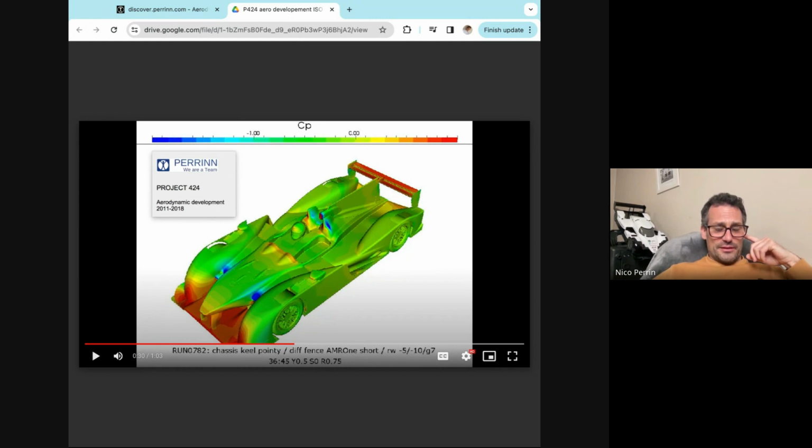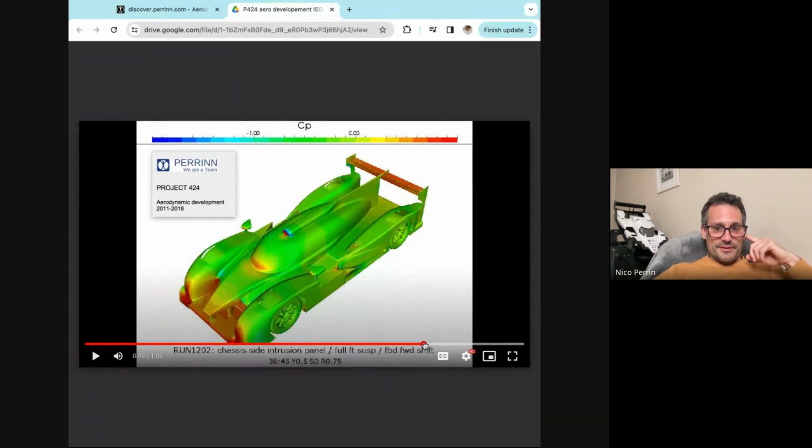Based on that learning, I went away from these concepts. When we started with the closed car, this one, I completely opened it. I basically cut a big hole. The suspension had the space to go through. We lost performance initially, but when you redevelop around that concept with turning vanes and things like that, the performance was back up, and it meant that it's a concept that you can deliver, you can build. And that carries on to the 424 car today.